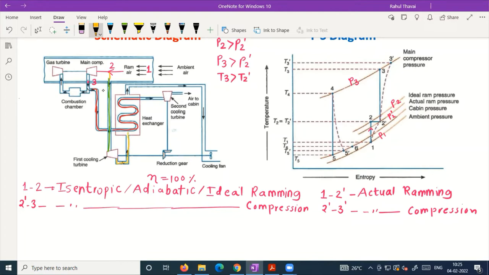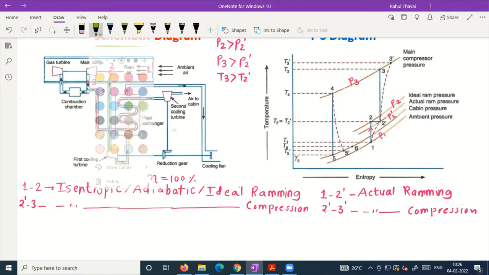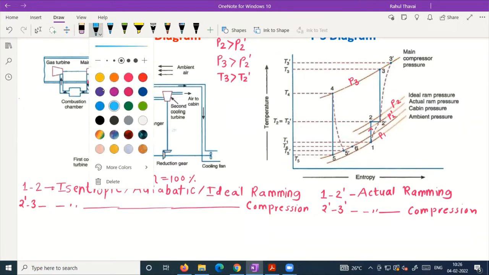You can see this now. That air is supplied to the heat exchanger. When the air is supplied to this heat exchanger, obviously the hot air is flowing inside the tubes of the heat exchanger. Now this is the cold air which is coming, and this cold air is flowing over those tubes. As a result, this hot air gets turned into cold air. I'll just show it to you.